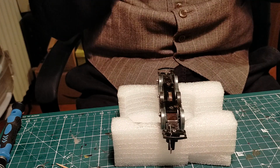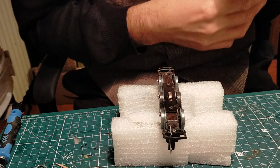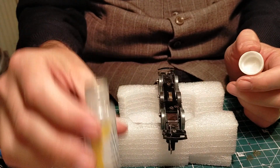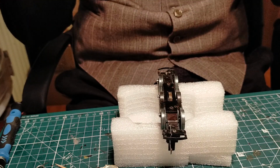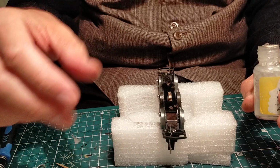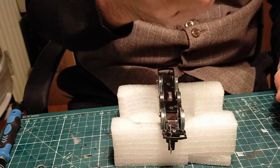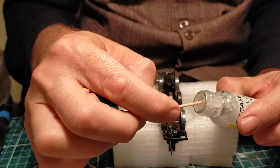Right, time to lubricate the axles on this locomotive using technical petroleum jelly, which is in a little bottle that I've marked grease. So let's get going. We want to get both the wet and the dry parts of this. Here's my grease right here.